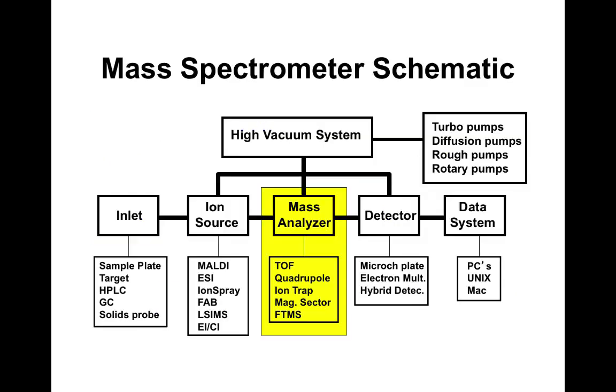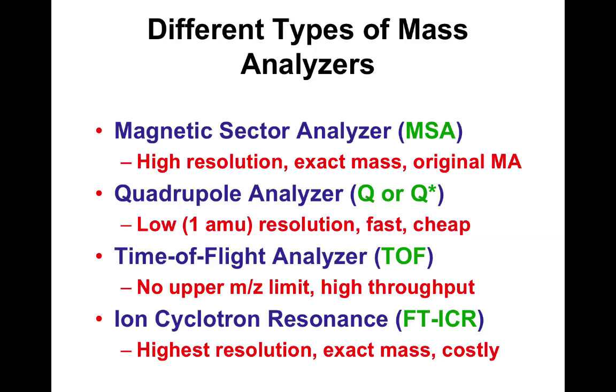Now, once you've been able to ionize things, you have to send these ions into a mass analyzer. And there are different types that have been around. The first one used was called a magnetic sector analyzer. They're still used, more in geology. They're big and expensive. Commonly used in clinical labs are the quadrupole analyzers, or in some cases triple quads. Low resolution, fast, robust, cheap systems.